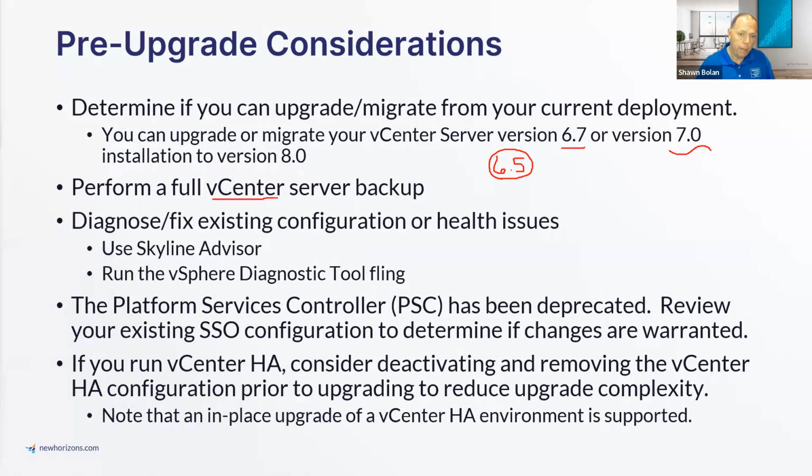You might be thinking, well, shouldn't I back up all my VMs too? I would. But realize that when we go through the upgrade process, we're not actually directly touching your virtual machines. We're going to upgrade vCenter, then we're going to upgrade the hosts. The VMs themselves aren't touched. I always like to have good backups of literally everything, but vCenter would be the absolute first thing to think about backing up.